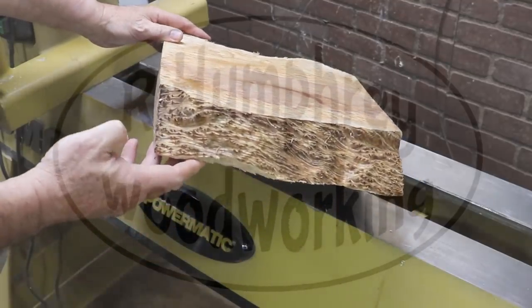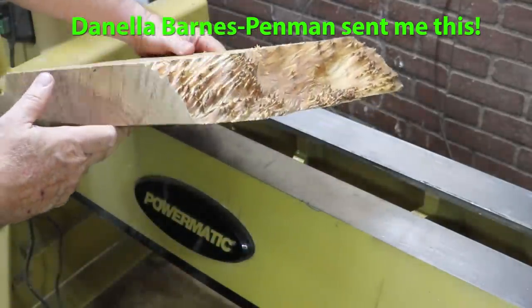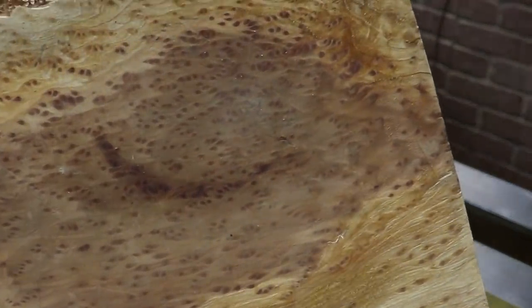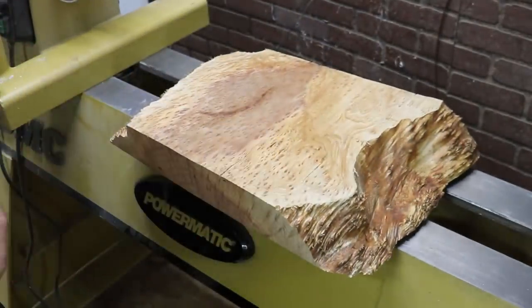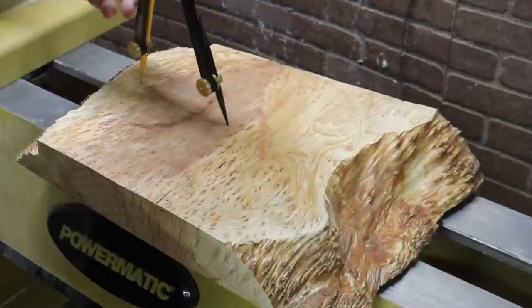Well, this week I'm turning an amazing piece of wood that Danella Barnes-Penman sent me. Thank you so much, Danella. Why is this wood so special? Well, this is an old-growth redwood burl. Old-growth meaning about as old as this redwood could possibly be, at about 2,000 years.